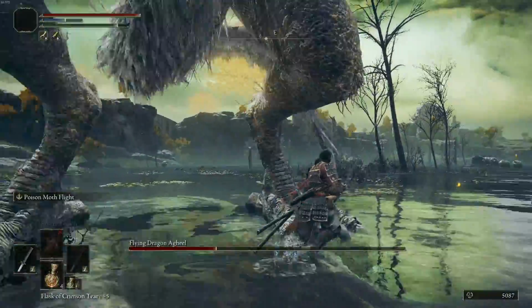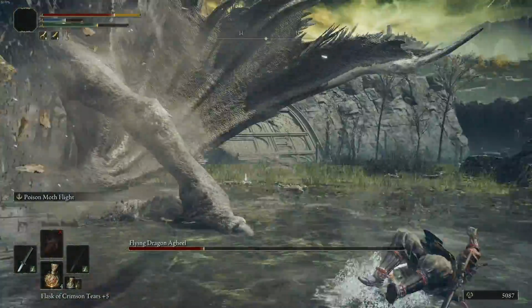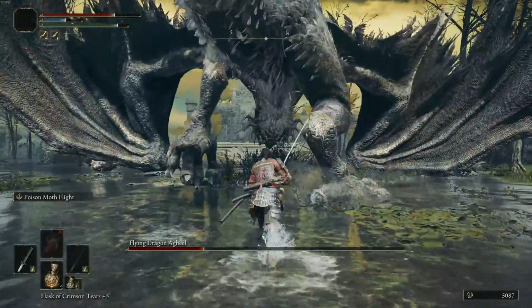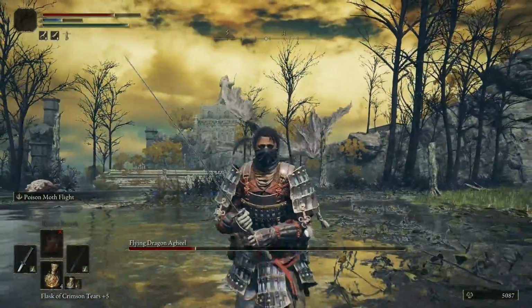Big hit to the head. That's a forward slam. We'll just work on these back legs. He's still not poisoned, actually. We're going to need to do another weapon art. Here we go. Got him. Is that enough to poison? It doesn't look like it.